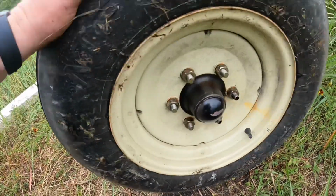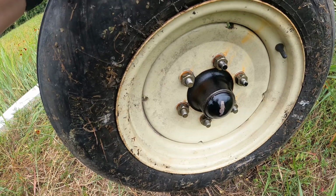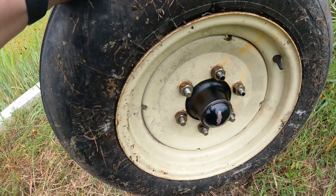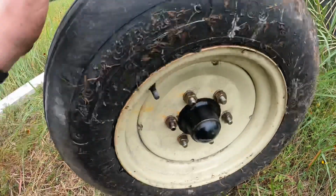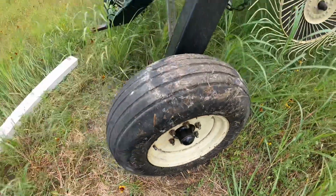But anyway, we'll get this thing jacked down, test the other side. If everything looks good, I'll pack everything up, and then I'm gonna take this home. There's a few things I still need to do on this rake, but then I'll make another video for that. So anyhow, we'll see how it goes.